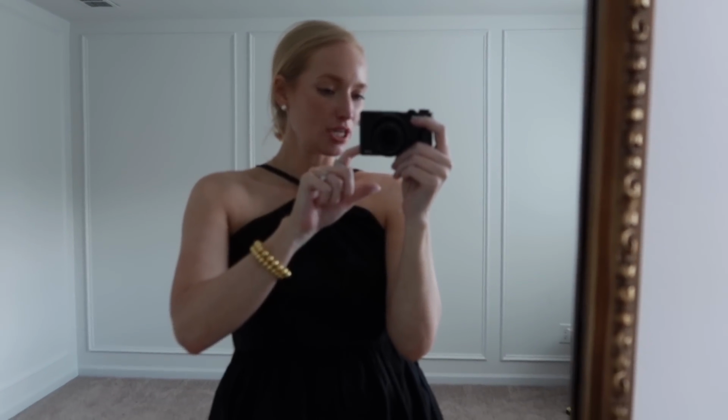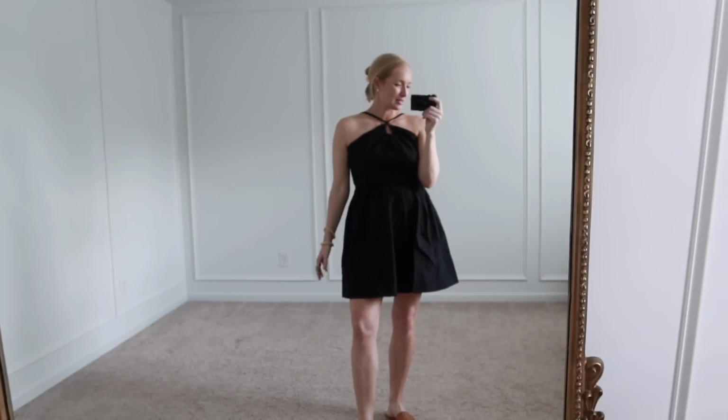I am always drawn to this halter style neckline. I do have a little bit more broad shoulders, but I find that this neckline is so flattering. Gosh, the lighting just changed. Hold on. This one does run big. I would say there is room to size down. I got a small and the top is fitting big. I could adjust the straps, but this is just sitting pretty wide through here. If between, I would size down.